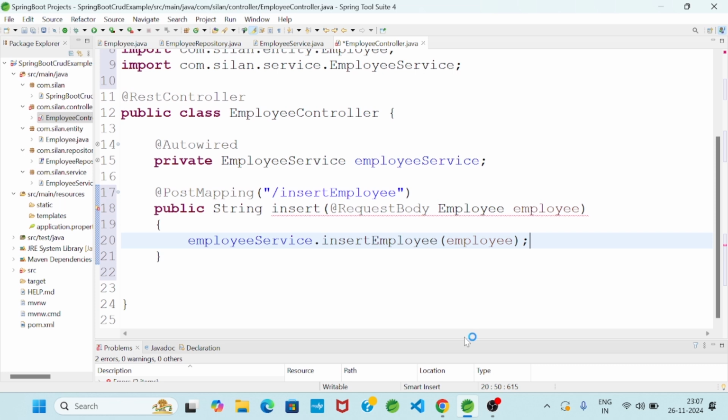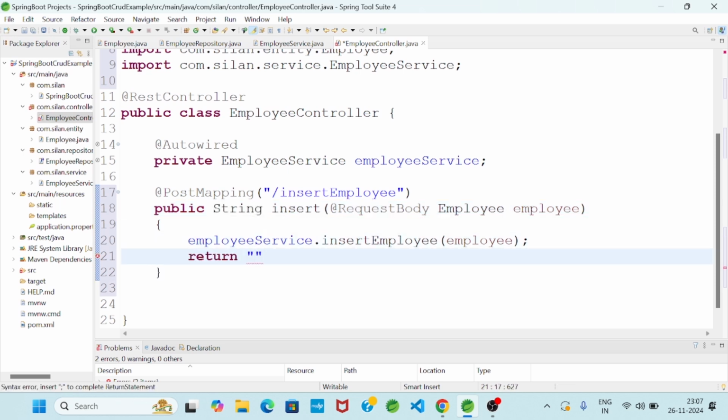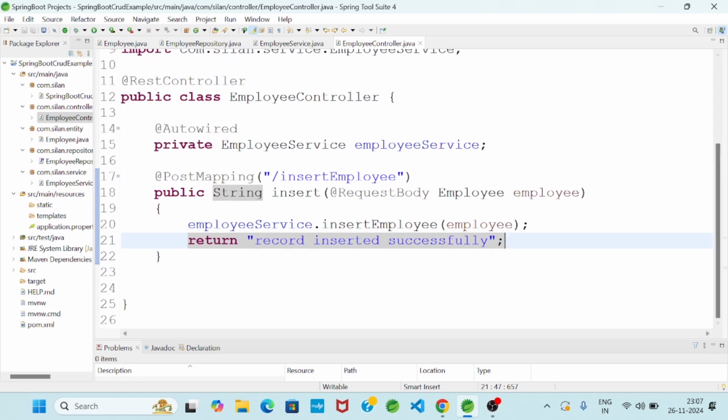So at the time of method call, the method call and method definition signature must be the same. Since the return type is string, I return a message, suppose we write "Record inserted successfully." Control S. So in this way, I called one method.